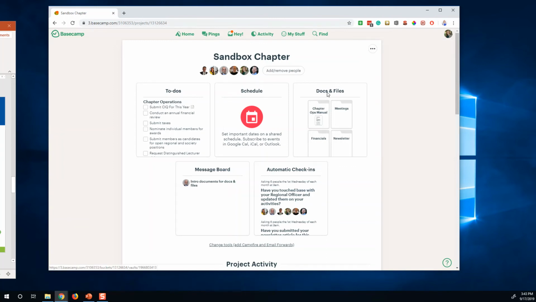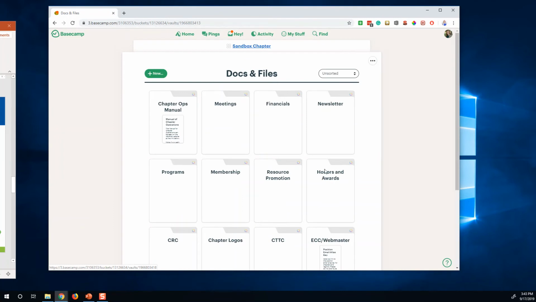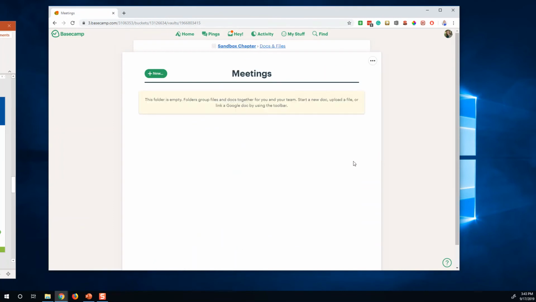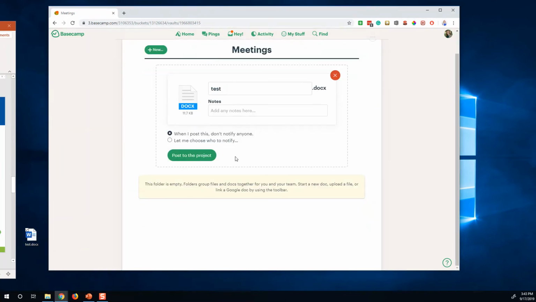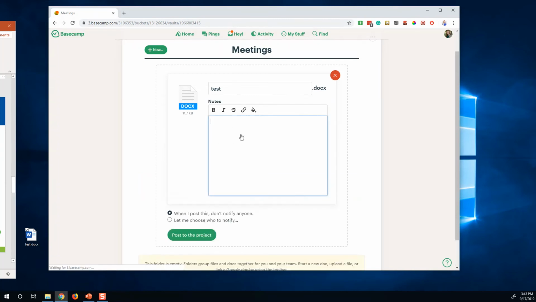When you're in Docs and Files and you want to upload something new, let's say to the Meetings folder here, I have a file here on my desktop. You can simply drag and drop it. When you decide to upload this document, you can add any notes like this is a test document.